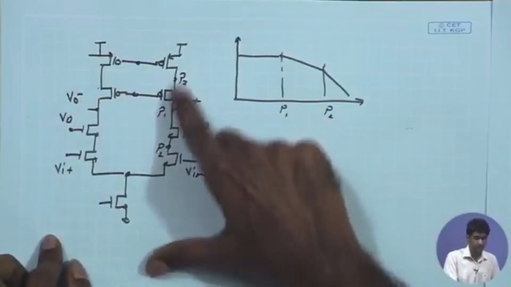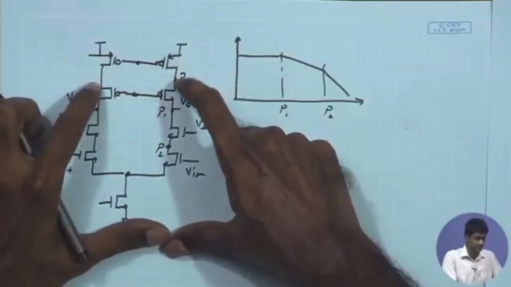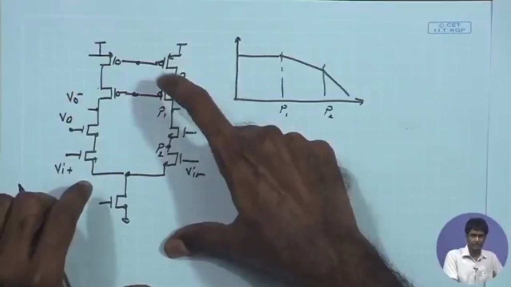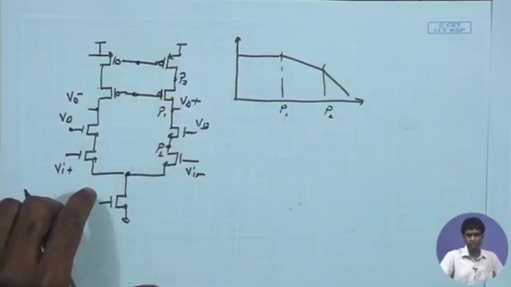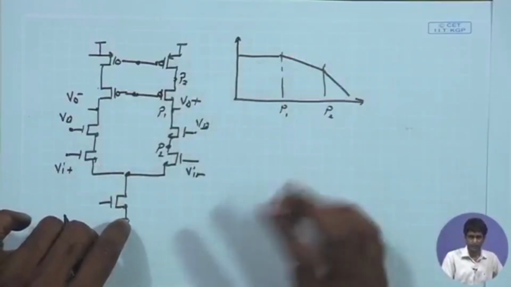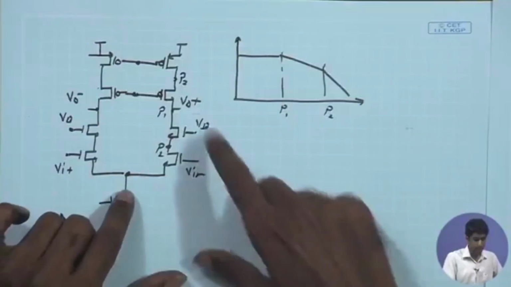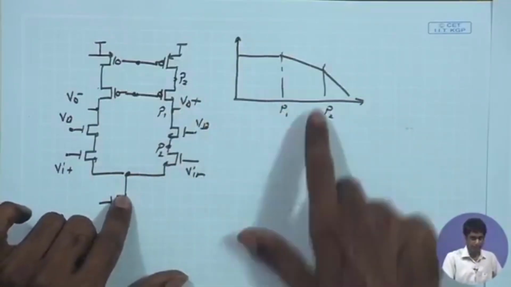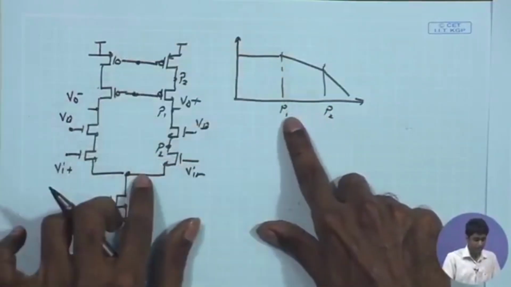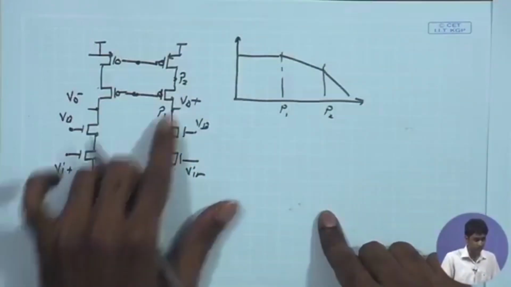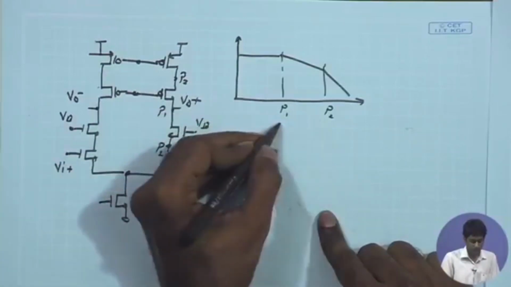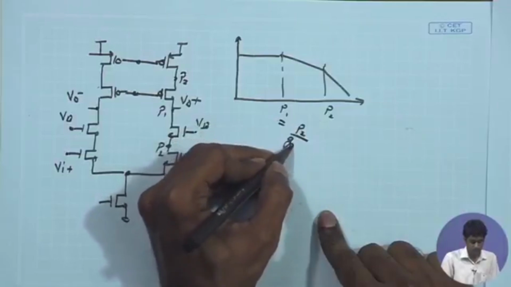They are going to be relatively close, because what we discussed over here, the impedance at these points are almost similar, and as a result the capacitances are also similar because they are coming from the parasitics of the devices. I don't have any additional capacitance put over here. So these 2 points are going to have similar poles in the overall response, and so I can just put them as P1 and P2, and then I can look at the ratio. The ratio of these 2 poles, if I don't have any additional capacitance put, is going to be of the order of GMRO, because we know that the impedance over here are of the order of GMRO. So this may be P2 upon GMRO.